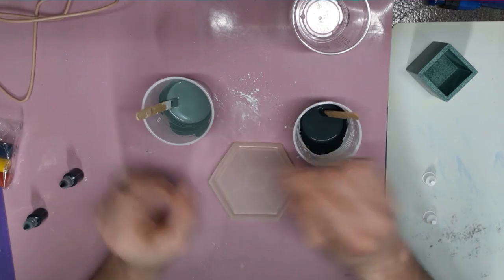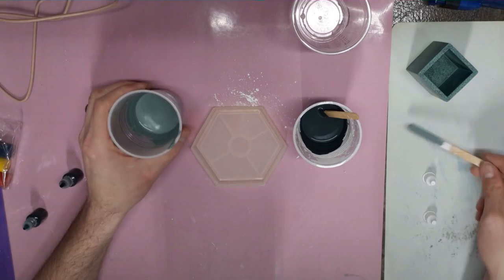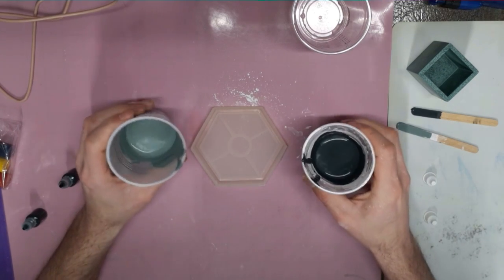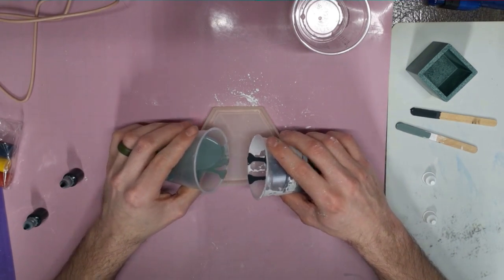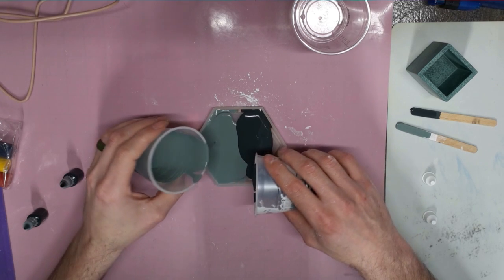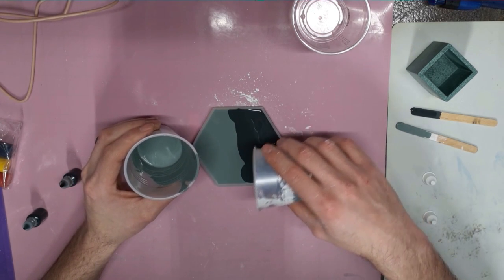Let's go ahead and get this poured. So I want to see what kind of color separation I can get. Probably none. It's probably going to turn into a muddy mess, but that's why we do little experiments to see what happens. So I'm just gonna maybe do like a bicolor thing. Those colors are actually all right.